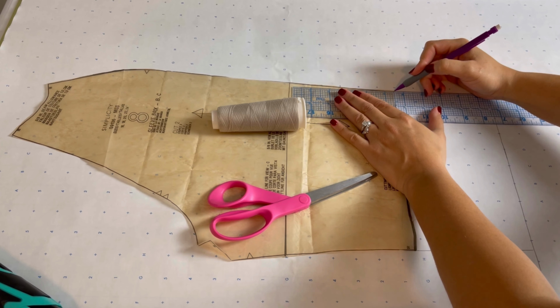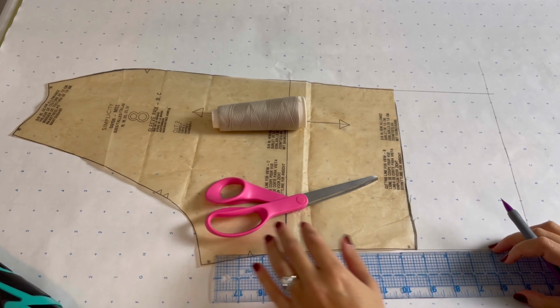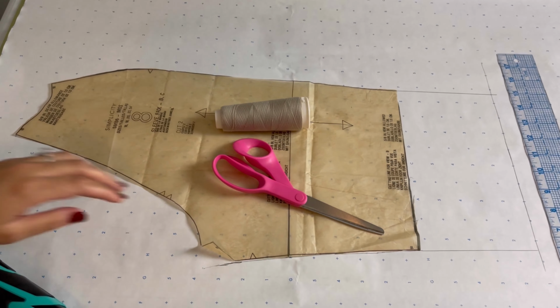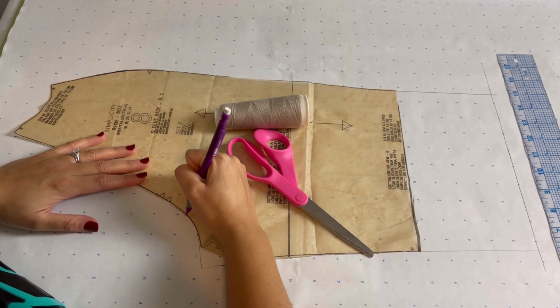And so now I am going to use this dotted paper and I'm going to retrace the entire pattern piece. That way it's nice and neat and I will have a complete full length arm piece should I want to do this pattern again in the future.